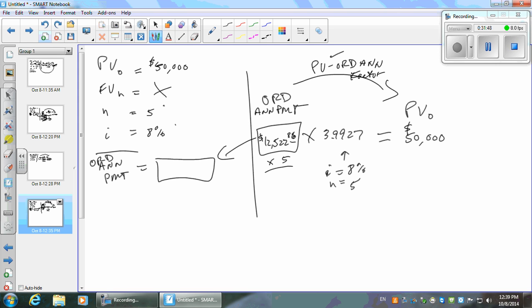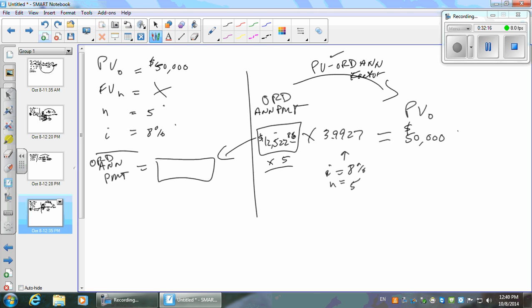Take a look at the present value of an annuity table on page A1 and go to the 8% column and go down to 5 periods. Did I pick up the right factor, guys? Yeah, okay. The answer is 12, or is it after you multiply by 5? No, the answer is 12. I'm getting the total payments, just so you see what's really going on. I'm not saying $12,500 is worth $50,000. No. What are we saying?